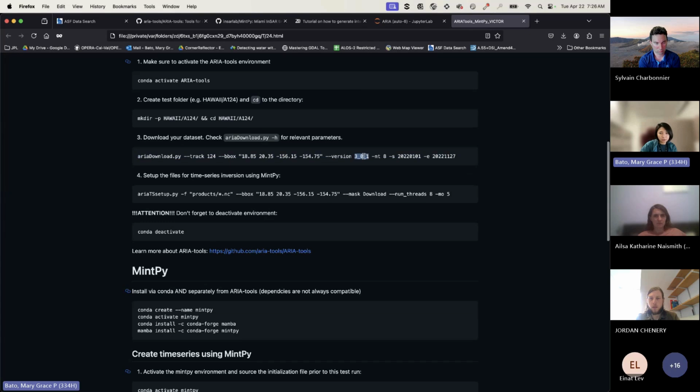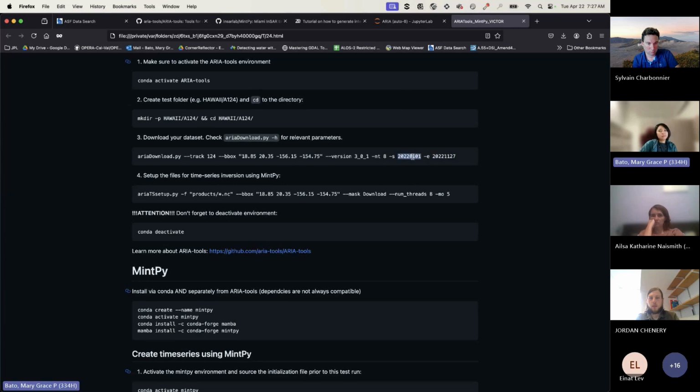And then the version of the product that you want, 3.0.1 is our latest product. NT is the number of threads in parallel, if you want to do some parallel downloading. And then -s is the start date of your data set, and then -e is the end date of your data set.